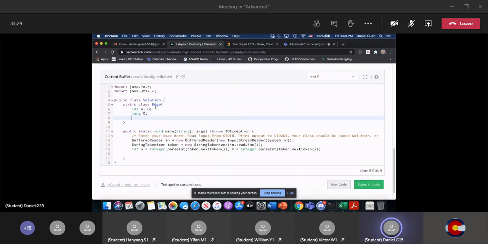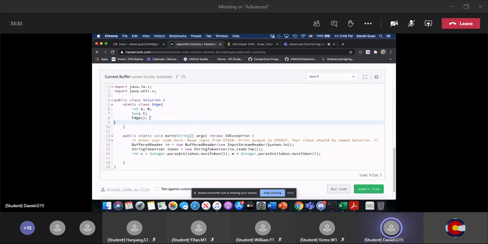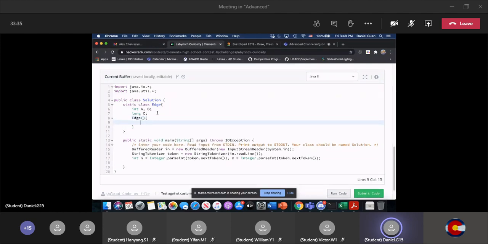A and B are the nodes for the edge, and C is the distance, the weight. In this case, it's just the score. This is the constructor.